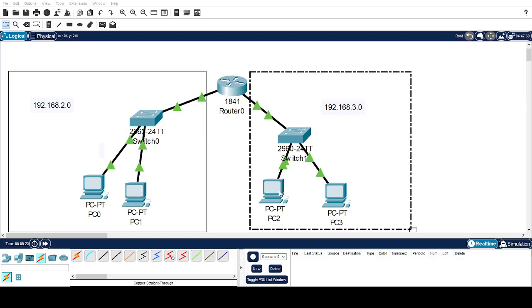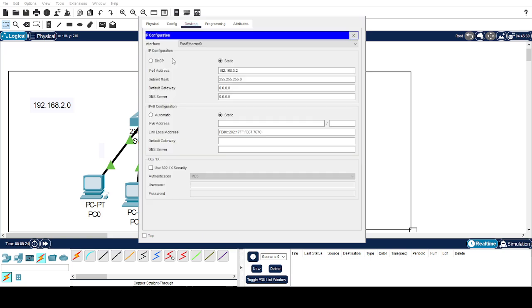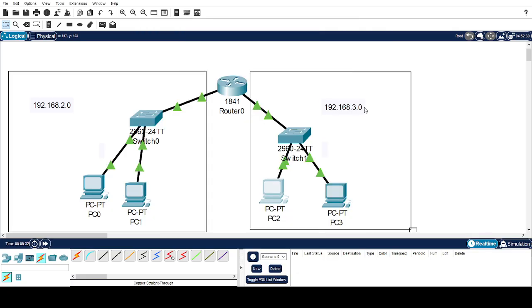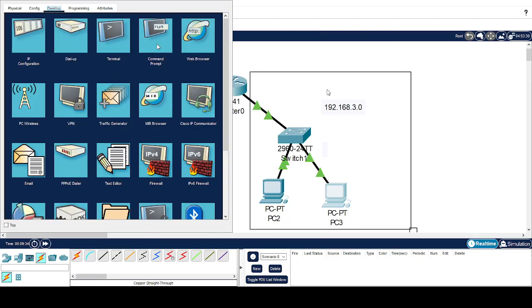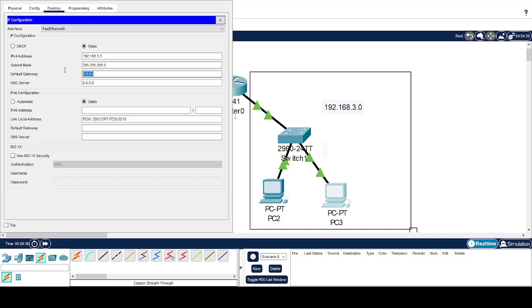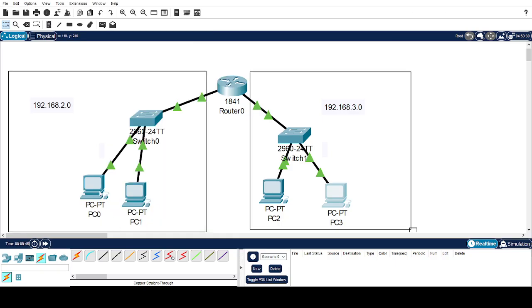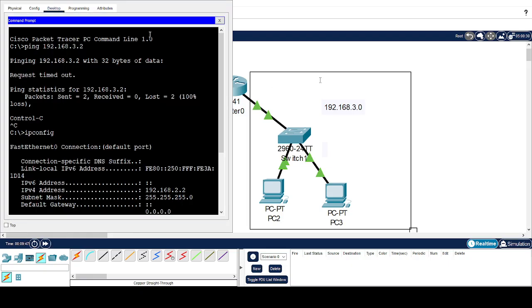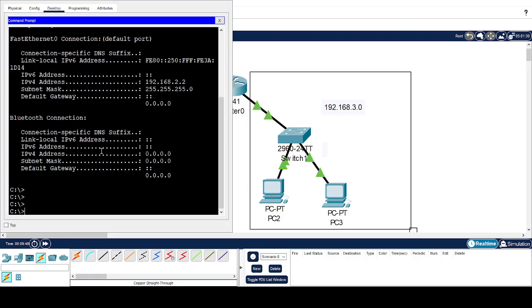So all these devices will need a default gateway of 192.168.3.1, and the next PC also has to have 192.168.3.1. The gateway is always the same because all of them need that address to go out of their network.